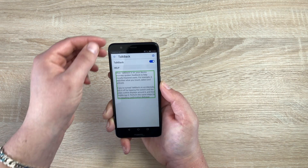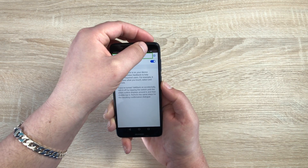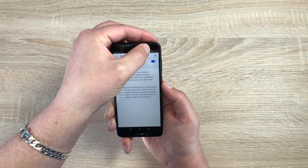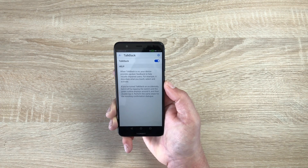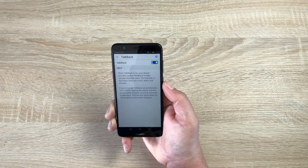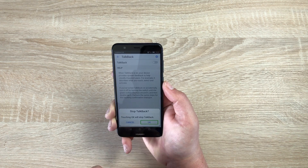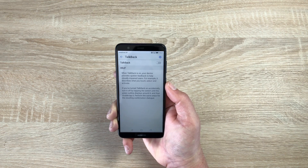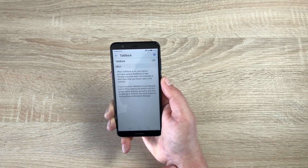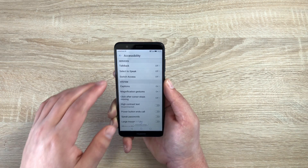It describes everything highlighted in that box — I can highlight different things all around the device, and this will work even on your icons up here at the top: NFC enabled, 4G, phone signal full. You get to hear everything you want to throughout your device. It's a great feature for people with low vision, and it's nice and easy to use. To actually make an action happen, highlight and double tap — and that will activate it.